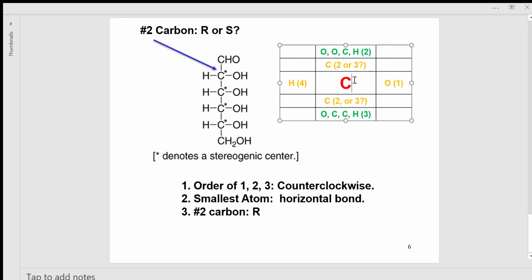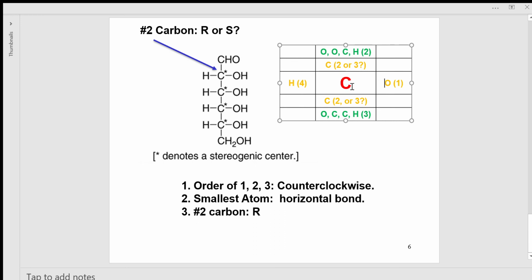Well, I put this carbon in the center, so each carbon has 4 connections. Left, right, top, bottom. See, hydrogen on the left, oxygen on the right. Again, we just decide the atom connected to this carbon. It is oxygen, not OH, but oxygen connected to this carbon. On the top is carbon, on the bottom is also carbon. Now we have 4 atoms attached to this carbon.